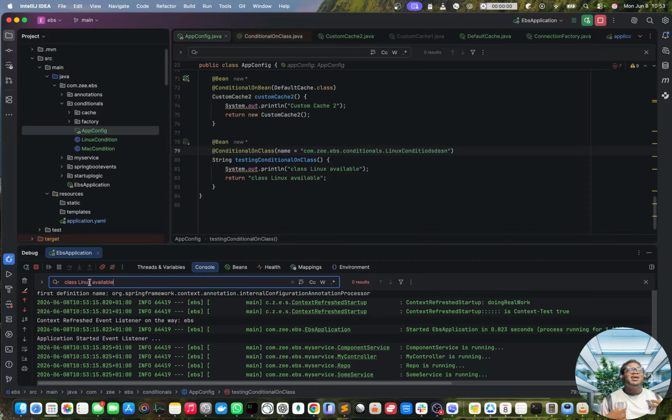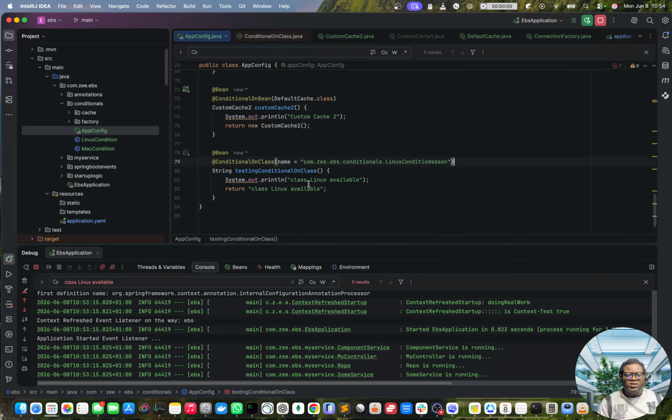I would like you guys to think wide, in a way that lets you use it. Let's say you have custom logic residing in a util class, and that util class can only work successfully if a particular class is available. If it is, then this is your go-to to inject it as a bean. If it does not work, then you don't have to inject it. All right, with this being said, let's leave this as it is.